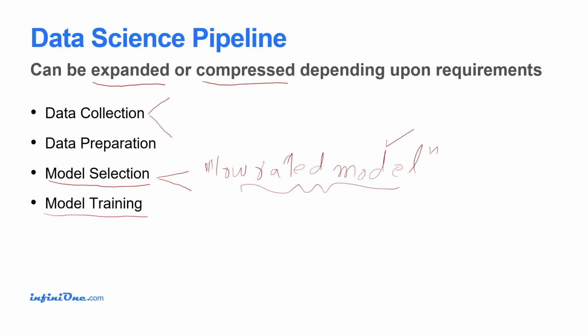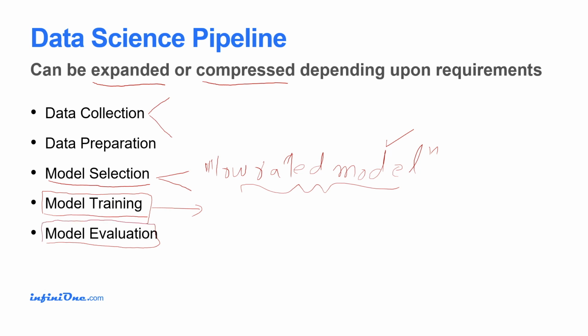A bulk of the time of the whole data science pipeline goes into model training. The training takes a lot of time. And in most cases, cloud services are basically required for model training. Maybe the rest of the things you want to do locally, but once you want to train the model, you may seek help from cloud services because it is really computational. Once the model is trained, you have to evaluate the model on unseen data.